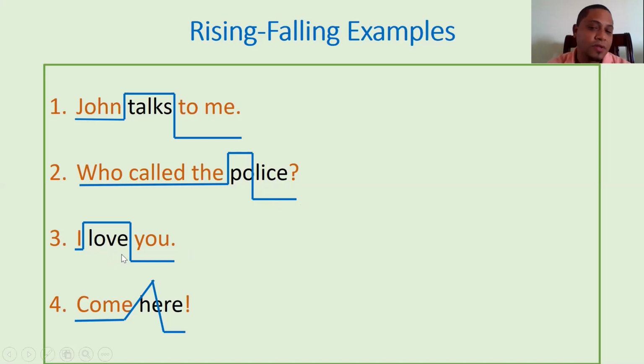Then let's go to the next one. I love you. Well, I love you is actually a statement, rising, falling. I see that love is the only content word, the last content word. So I start normal, I give the high tone to love, and I give the low tone to you. Why do I give the low tone to you?